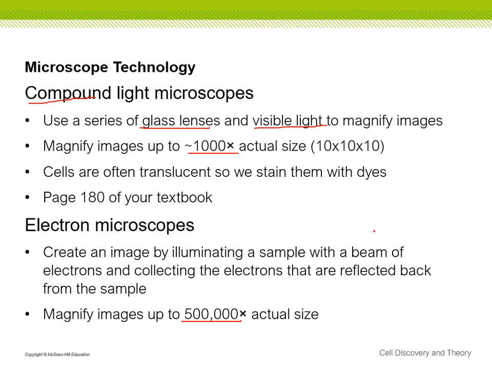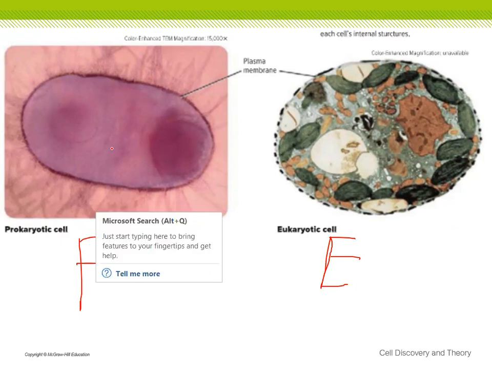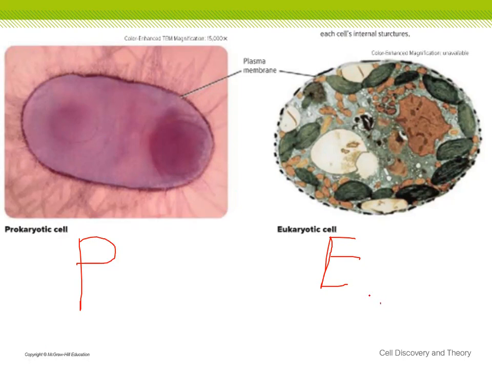Okay. So these are the two types of cells. Prokaryotic and eukaryotic. What do we first notice? The one over here is P, prokaryotic. The other one on the right is eukaryotic. Just looking at it, what are some of the differences we can distinguish between these? There's more stuff in the eukaryotic cell. Yeah. The prokaryotic cell is just empty inside. There's nothing there. Whereas the eukaryotic cell looks like it has stuff in it.